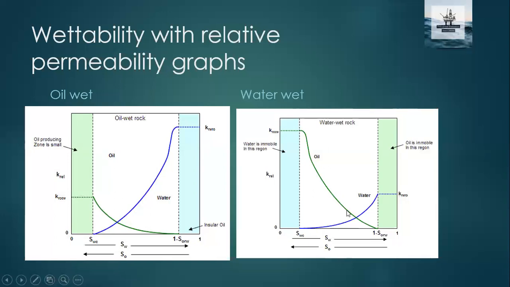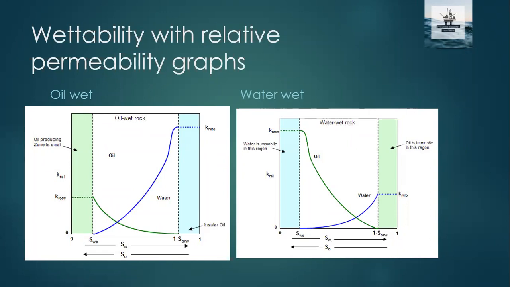When it comes to the green one, it is showing to be maximum. When you observe the movement of a fluid showing maximum, that is how it is observed that the rock has wettability towards that particular fluid. Imagine in the first case, you can observe that the water relative permeability was maximum compared to oil permeability. That means this reservoir rock is allowing water to move rather than oil.